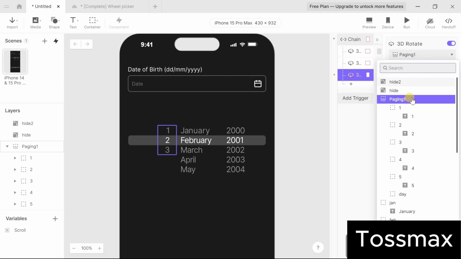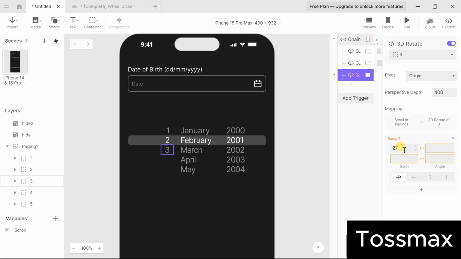This process needs to be repeated for each of the base layers. So we repeat what we did in layer 2 for layer 3. That means we carry the second range from layer 2 to layer 3 and set the angle, instead of 0 to 35, from -35 to 0. Then we create another second range for layer 3, which takes 54 plus another 27. We'll be doing this for the rest of the days.